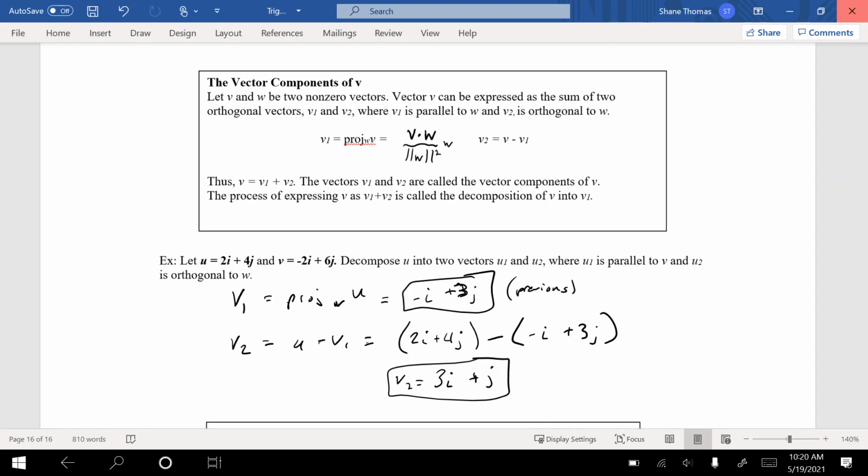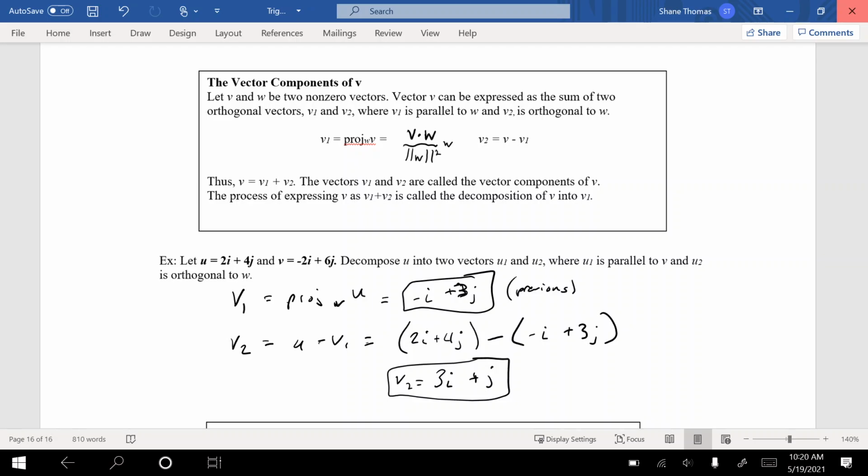The second one would be the orthogonal one. This one here would be orthogonal to this one. Oh, we already did it. Is this one already done? This one was from the first one. That was the projection one we did up above. That's why I put previous. We already did the projection work above. That was the previous problem we just did, so I just copied it down instead of doing it again. And the second one, that one's parallel to this, and this one would be orthogonal to this.